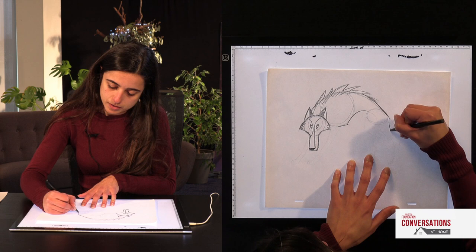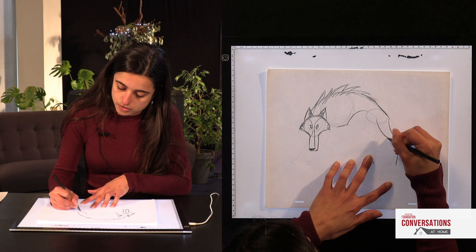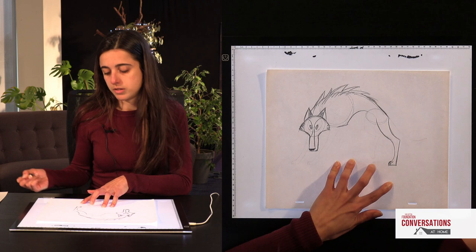Shape going back here, and then just a straight line coming down. And on this side, let's do a nice curve coming down. And here at the bottom, we can close with the little paw, give him some toes. There you go. And then we can close off the shape here.